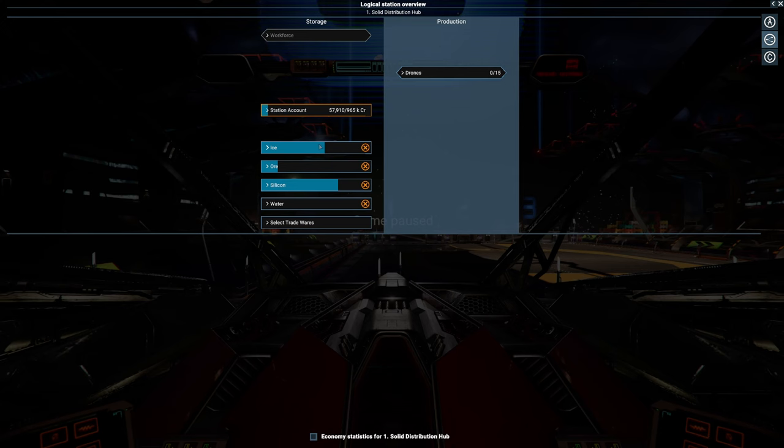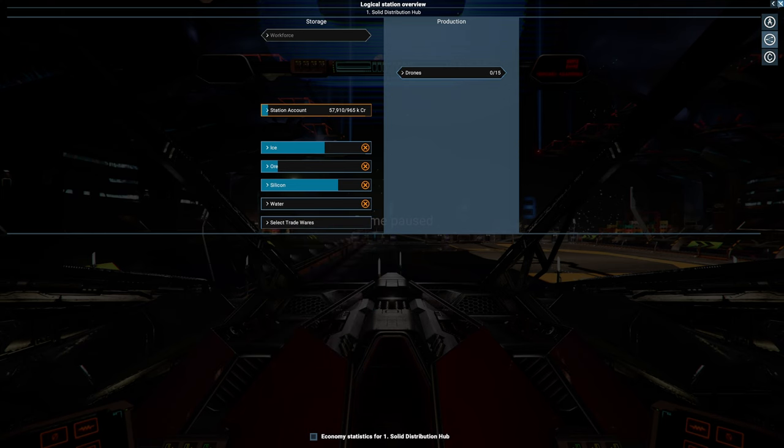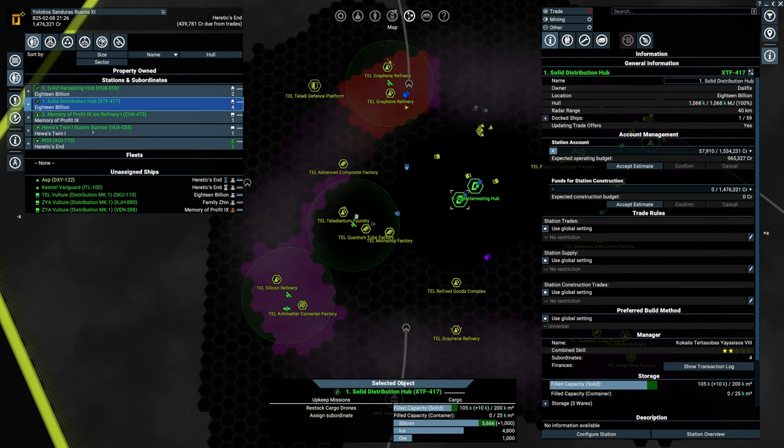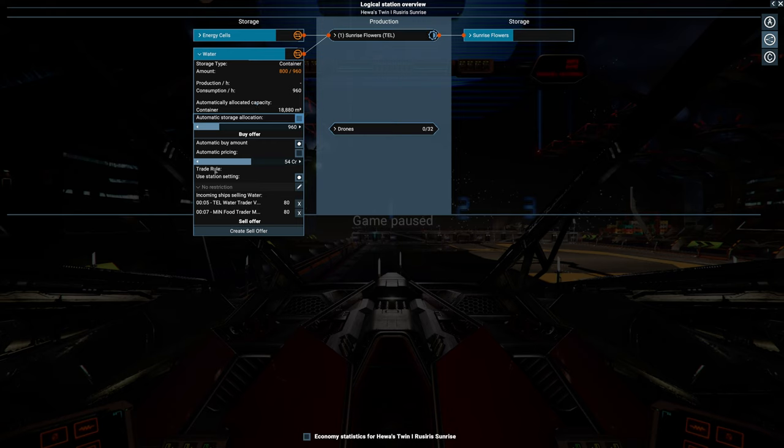But this is not. Now, of course, we don't have to do that, but this would be set up the following. This would buy in tier one, and it would sell, for now with no restriction, but we, of course, have the other station requiring water. Now, since it's trading for tier one, and this was just going to be selling, we can now go to our sunrise factory and say, hey, let's see that overview. You're buying in, but we are not going to do that. This is now going to be tier one distribution.